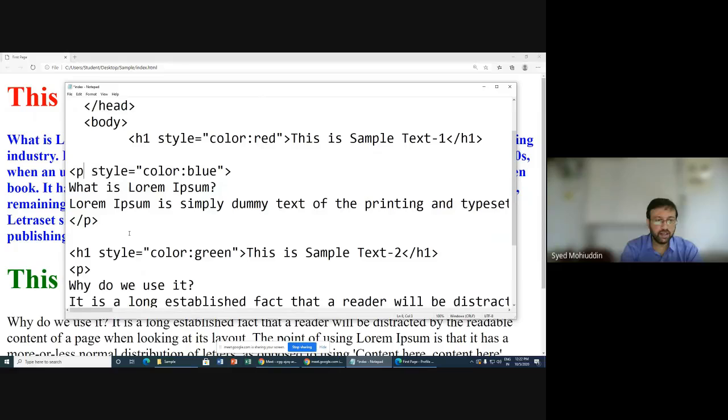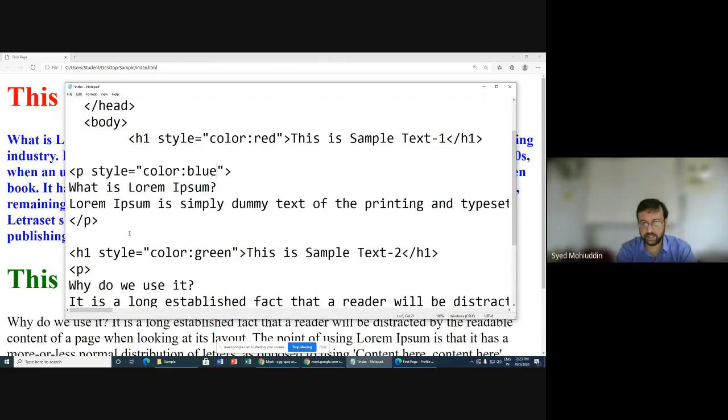Instead of that, within the same style attribute, remember, it's the same style attribute, we had a style of color as blue. Within this, I can also provide bold. But I cannot use B tag.